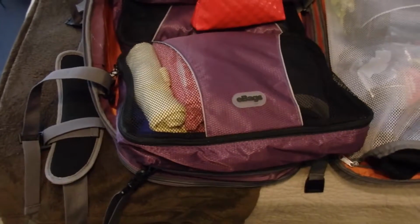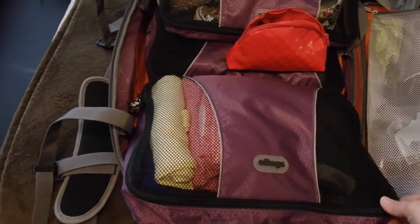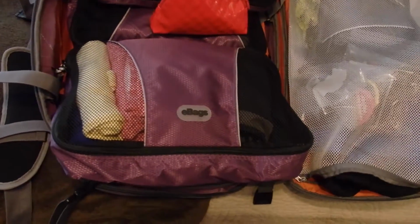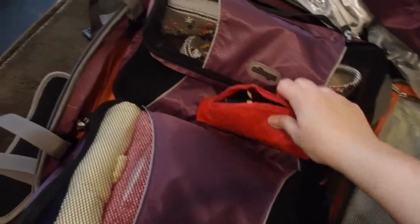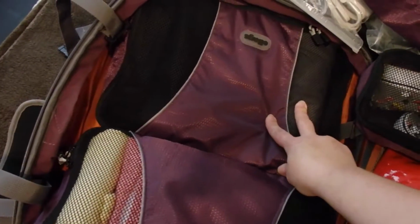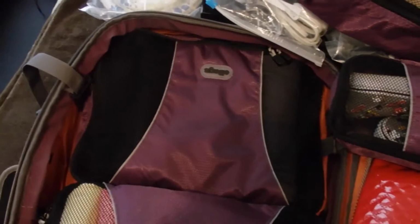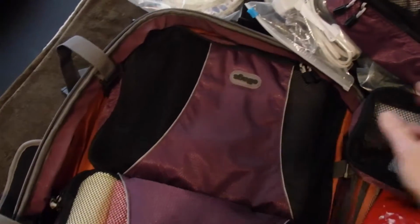Okay, so what else? These are my clothes. They're all nicely rolled and neatly in my little packing cube, so I probably am not going to open these all up. Basically, you'll see what we brought to wear when we do our park videos. So you'll get to see. I try not to bring too many clothes, because I figure we can always do laundry. So basically, this is all shirts in here, and this is shorts, pants. Well, I shouldn't really say pants, because I very rarely ever wear pants at Disney. It's just too warm. So I have shorts in there, as well as some yoga pants to wear at the resort. This is all underwear and socks.